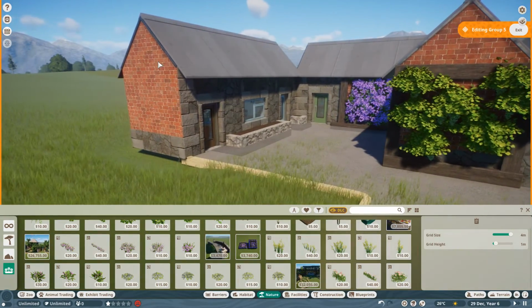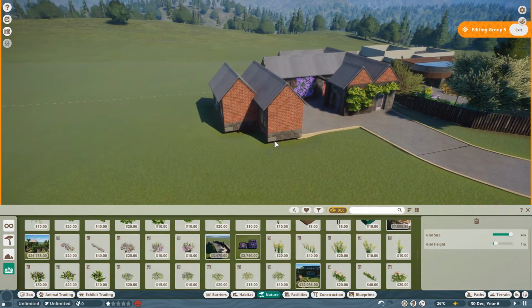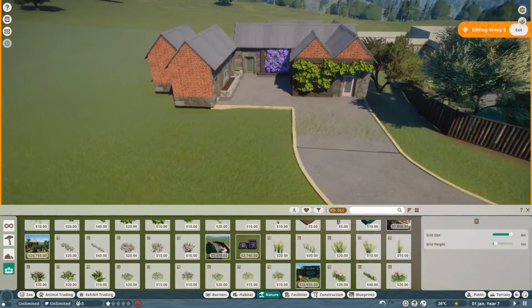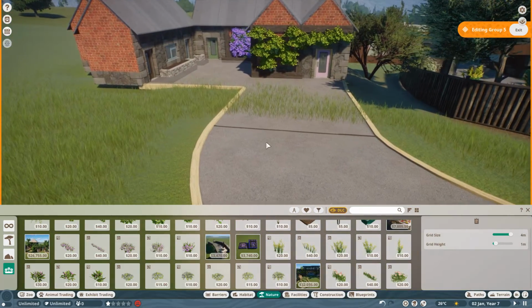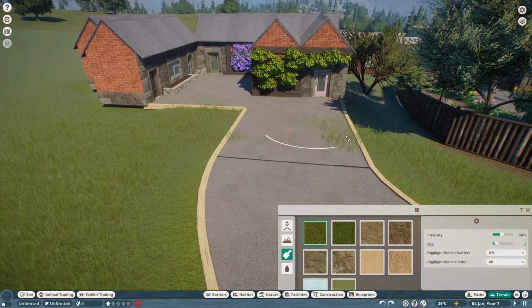Nice. Yeah, and we've got this end here. I need to work out what I'm doing. I'll probably do some rock work around here. So this whole area is going to be kind of off limits to the public, I guess.